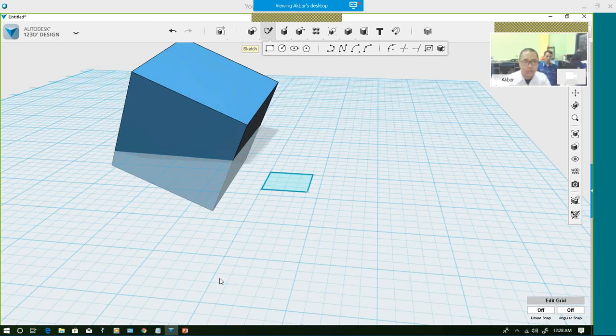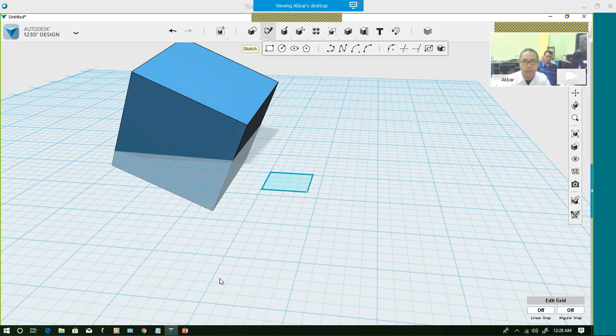Let me show you something. The first one is extrude. Extrude is going to make the object longer as much as you want.